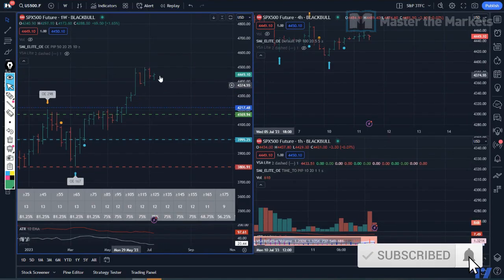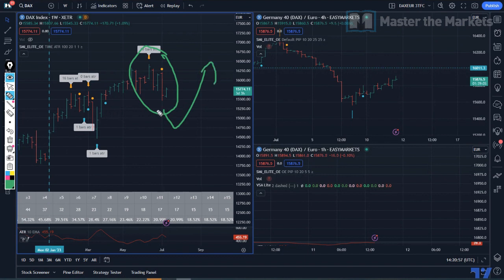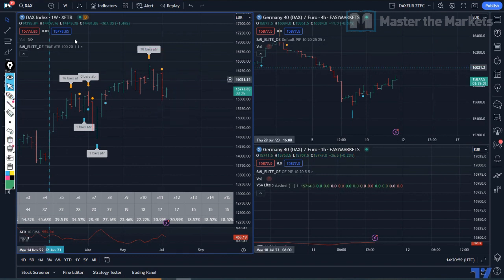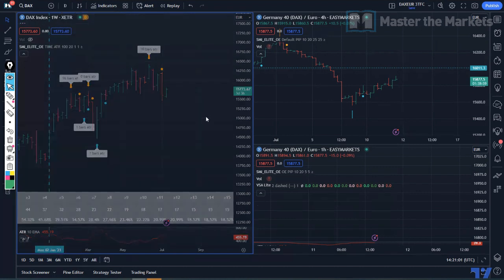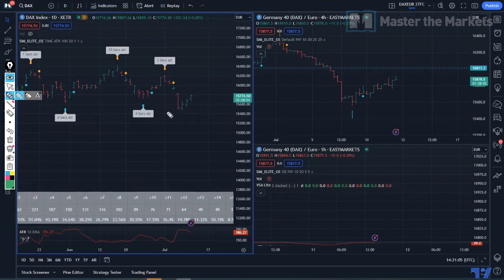S&P again, turning point here on the phase two over here. That is not on continuation move. DAX already done its phase two confirmation. If you take a look, be looking for phase one moves once the setup occurs. And on the daily, am I also getting a setup move? At the moment, I'm not. I want this bottom to fail and then look for it to come back before I take it on the weekly to carry on with the phase one.